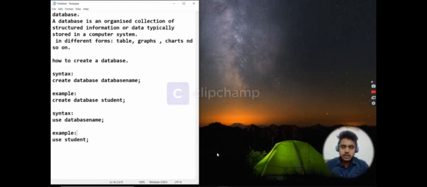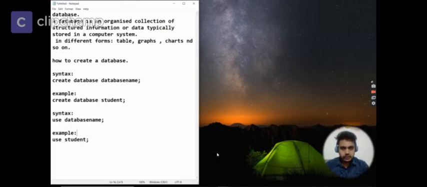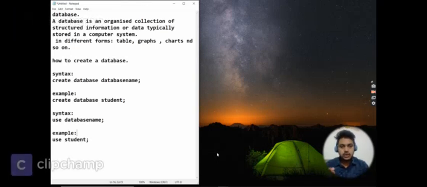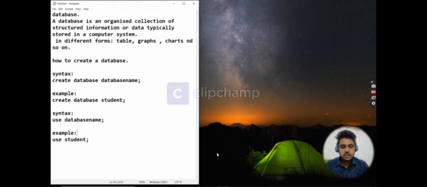In simple words, whatever we type in our system or whatever data we are going to store is going to be clearly stored in a database, which is usually managed by a database management system.